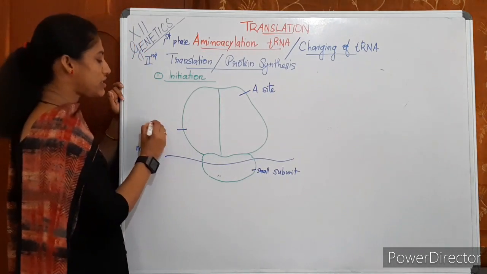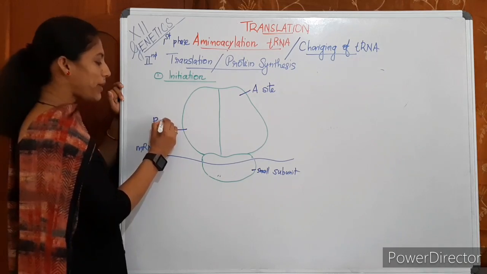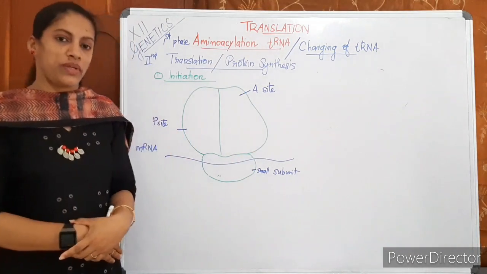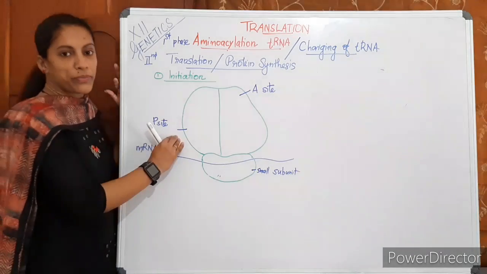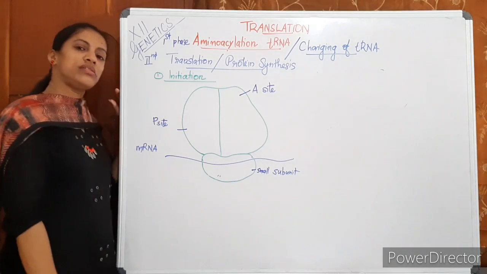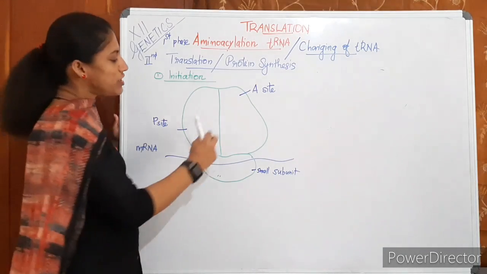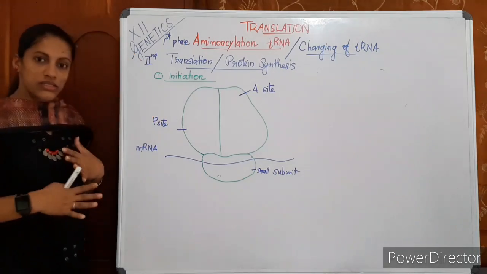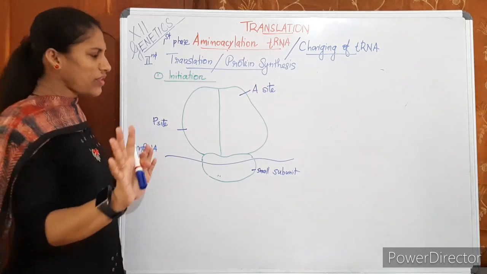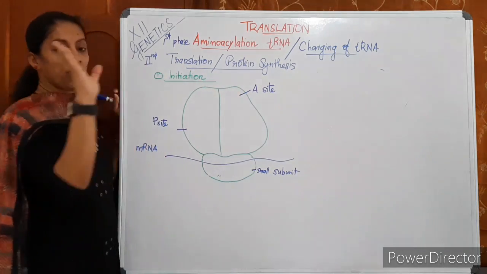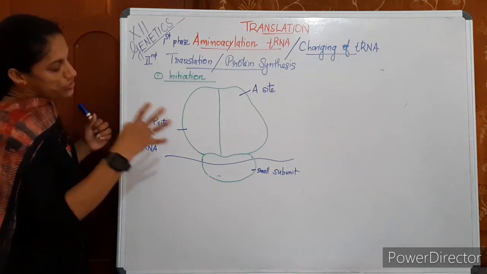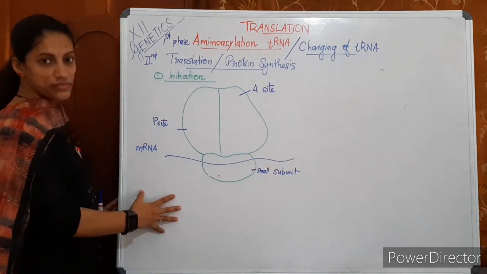This site is known as the P site or peptidyl site. At this site only, the peptide bond formation takes place. So we call it the P site, the peptidyl site, where the peptide bond between the two amino acids is formed. Okay, so the A site and P site are now our concern. There is one more site, the E site, through which the tRNAs exit. Anyway, A site, P site of the larger subunit. Okay, so the machinery is also ready.